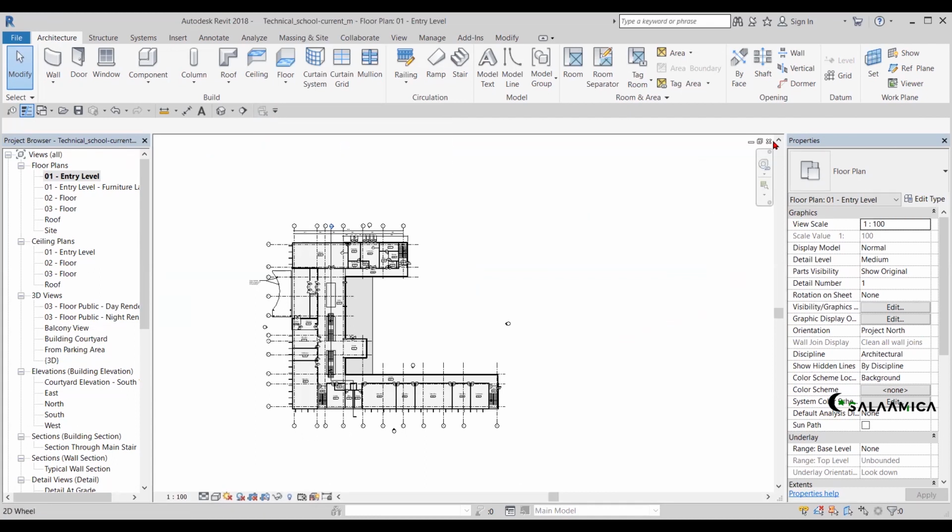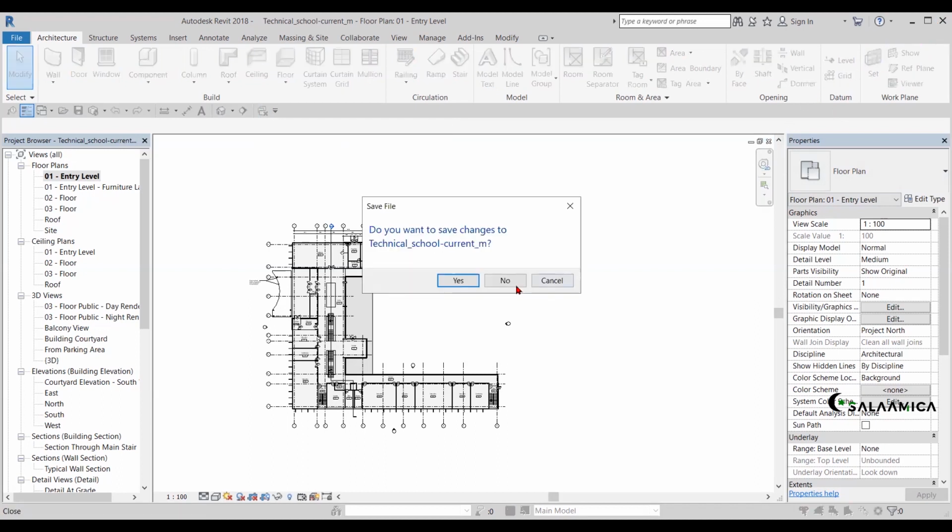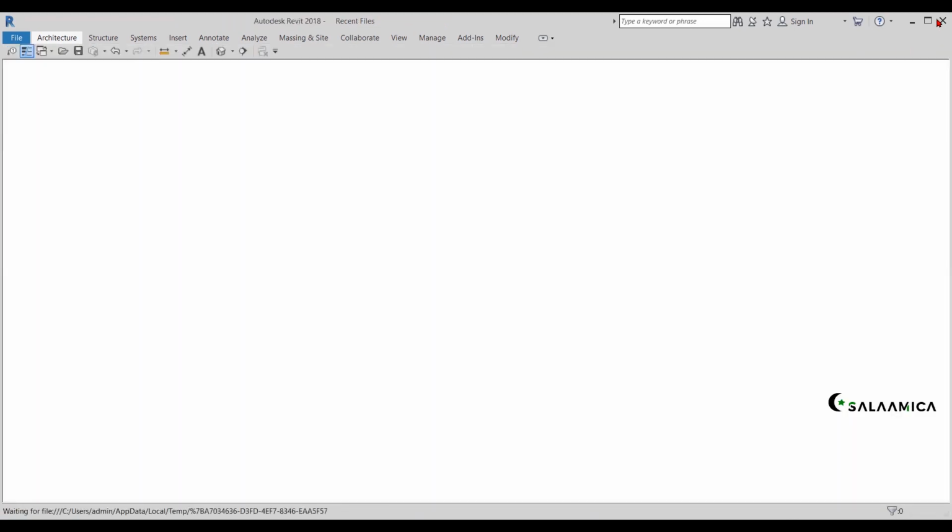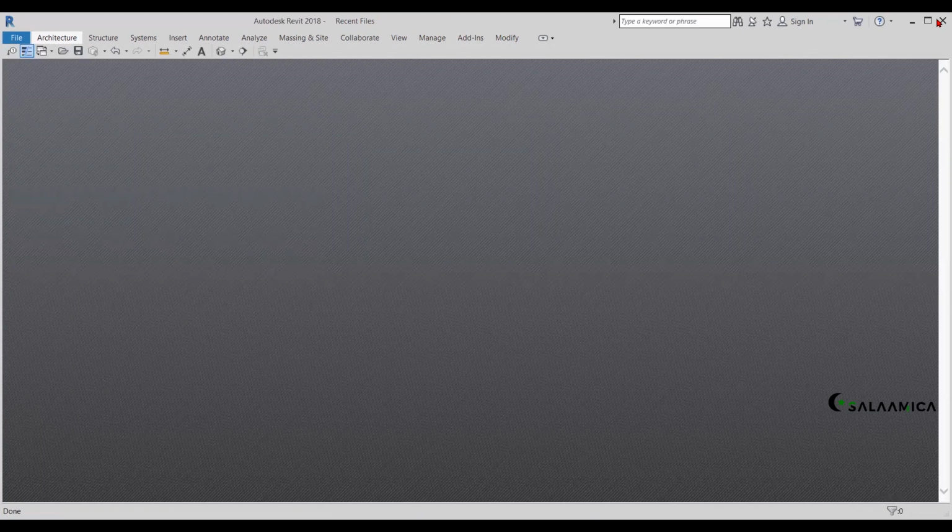Okay, and let's close the drawing through here. There is a difference between this cross and this cross. So this one is just to close the drawing. We don't want to save it. And when you close from here, it will totally close the software. Basic thing.